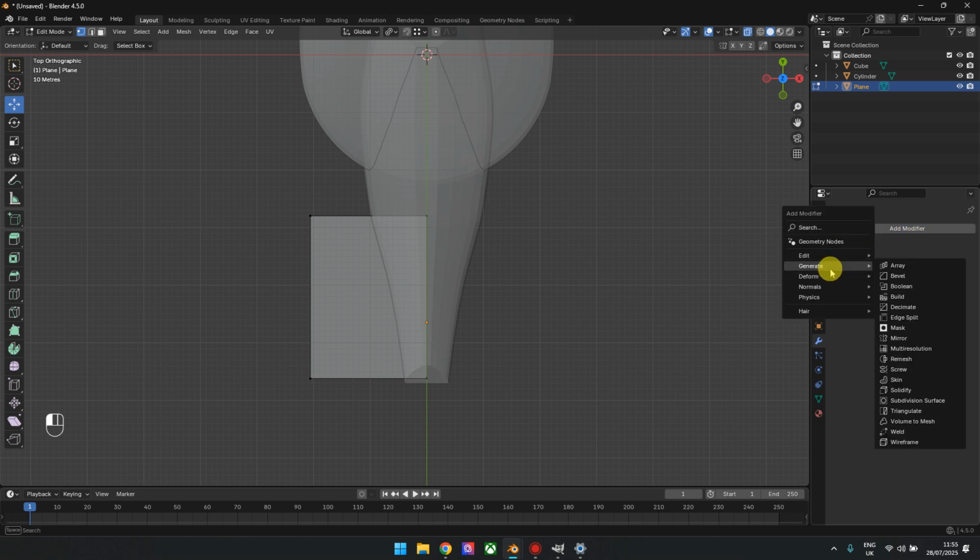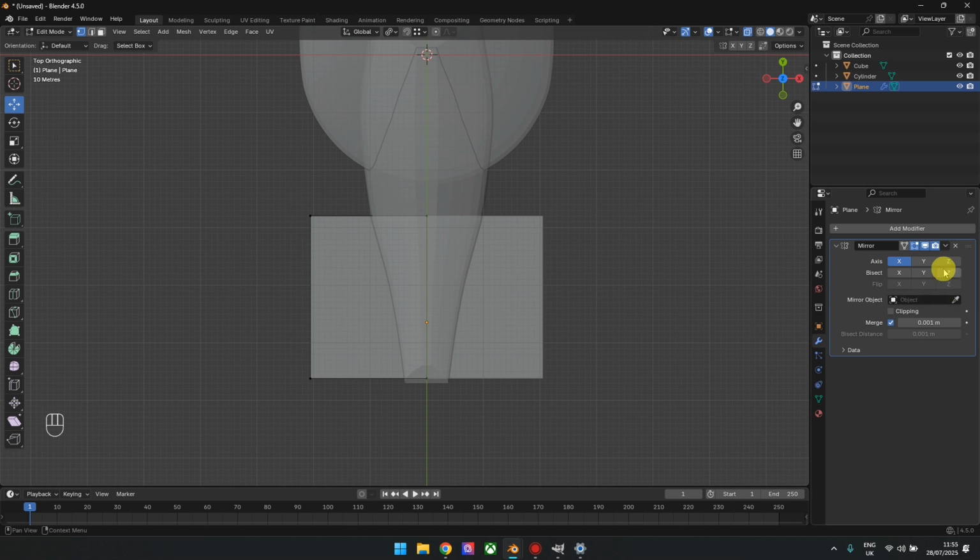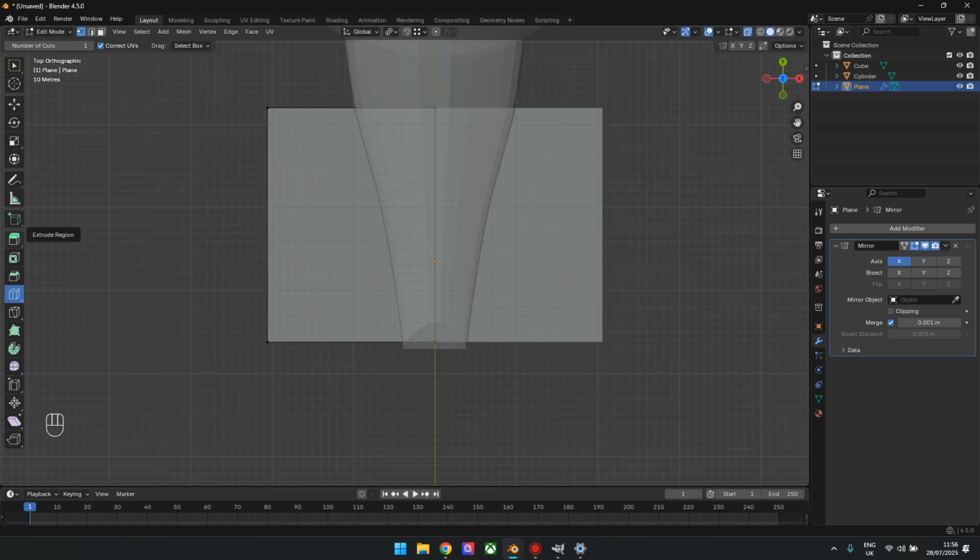You've got the various different modifiers. I tend to use mirror quite a lot, and you'll see me at various points throughout the build applying the mirror, deleting, applying the mirror, deleting, adding, so on and so forth. Just because it's easy to do. It's difficult if you're editing a section here, for example, for the impulse engines, and then you've got to do the same over the side here. It's a lot easier if you just snip it in half and do one side. Same with the phaser arrays and escape pods and all that kind of stuff.